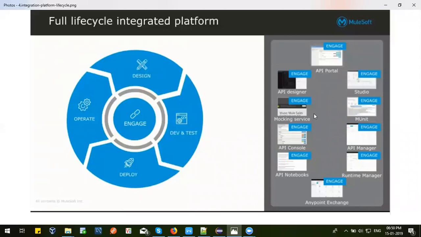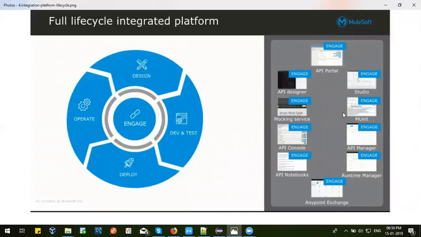Then we'll deploy this API to the API portal. Then our developer can use that API and give feedback about that API. Once we finalize that API, then development comes into the picture. So development can be done using Anypoint Studio and Flow Designer.